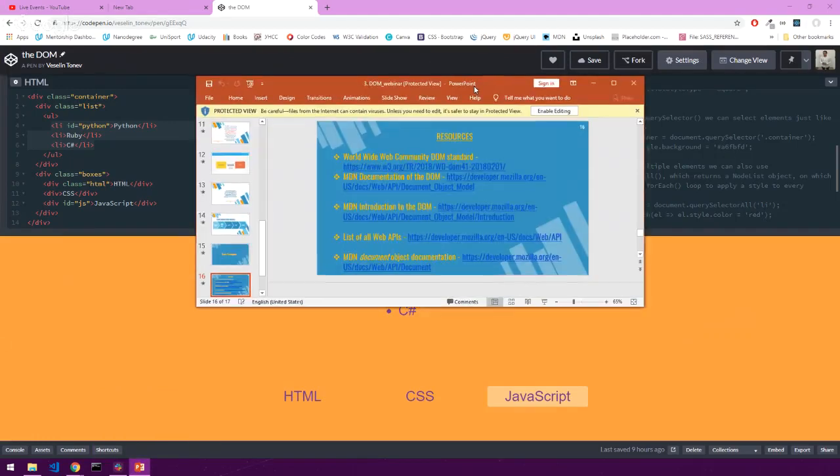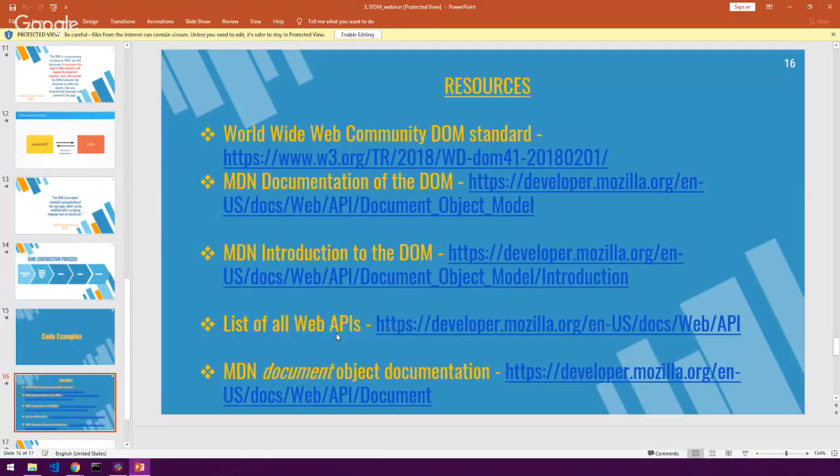This is a list of all the web APIs here again by the MDN. And finally, the document, the object we just used to interact with the DOM. MDN has written an article explaining what it is, its properties, its methods.